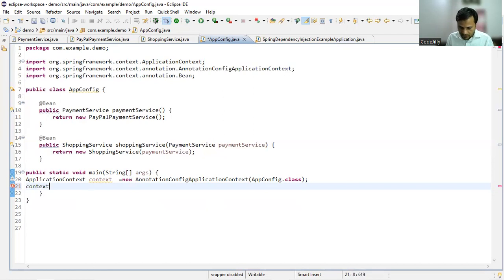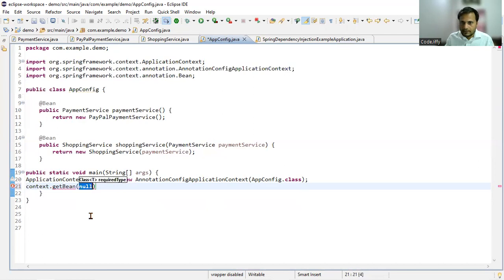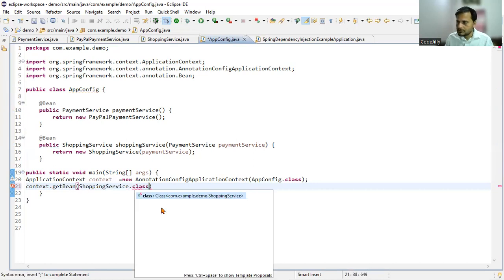On context, call the method getBean, select the method from the list, add the class name ShoppingService.class.